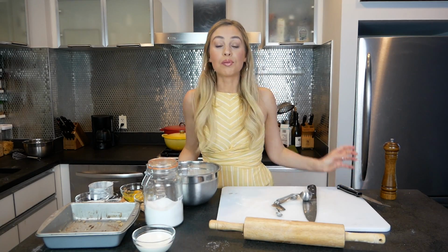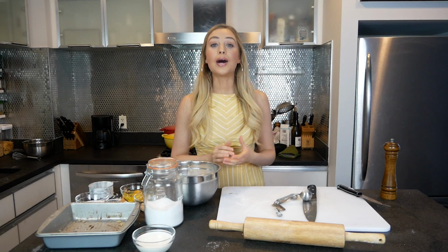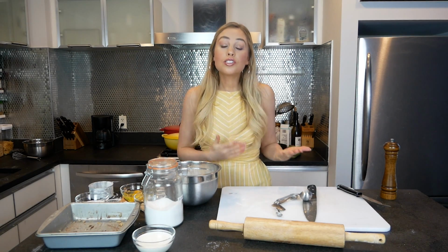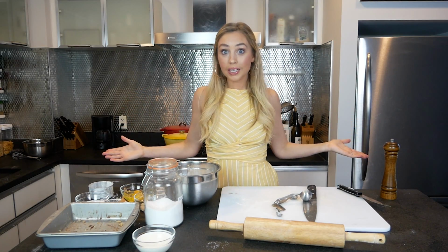Today we are making brown butter sticky rolls. They are like cinnamon rolls, but instead we are using a beautiful brown butter mixture. And you can turn them into brown butter cinnamon rolls if you want to add cinnamon. That's the only ingredient you really need to give it cinnamon roll vibes.